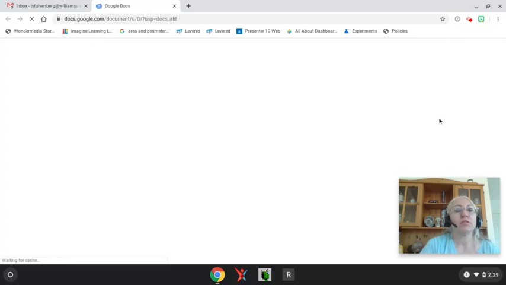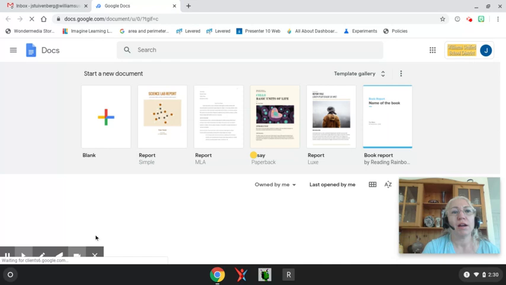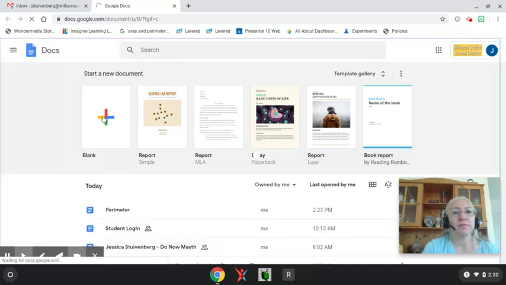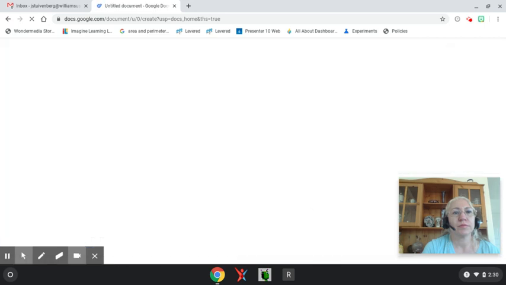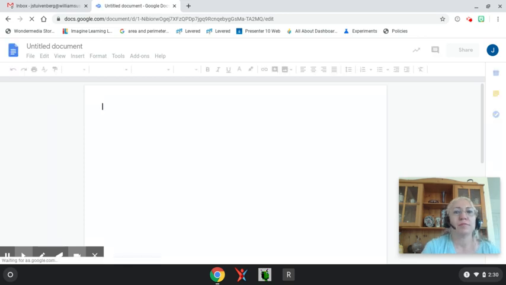So in Google Docs, there are several things that you can do. Of course, you can always create a paper or report or just type a paragraph. But today we're just going to make a blank document. And you'll see it just says untitled document. I haven't given it a name yet. And I could just start typing.